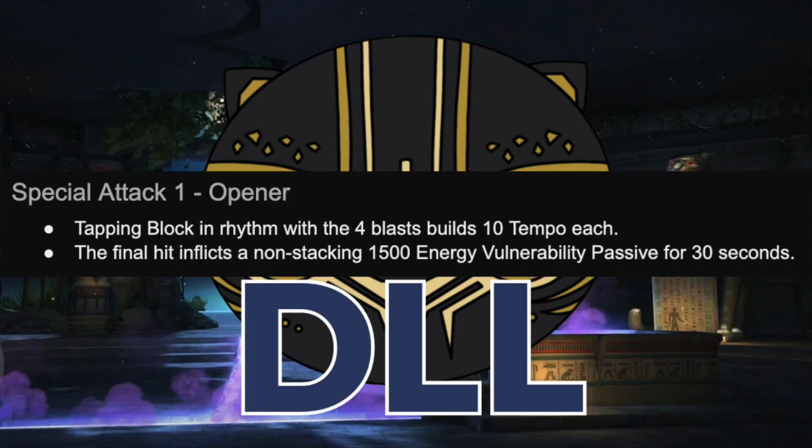Alright, special 1, this is your ramp special. Tapping block in rhythm with the 4 blasts, builds 10 tempo each.